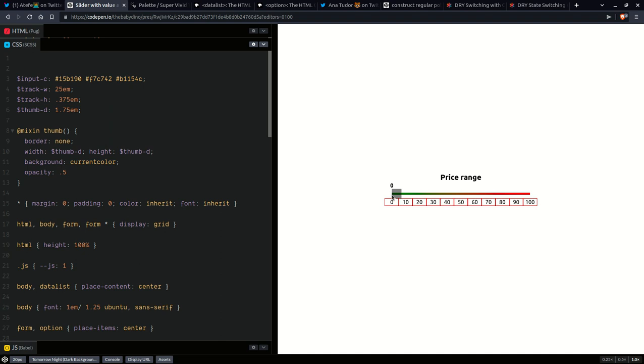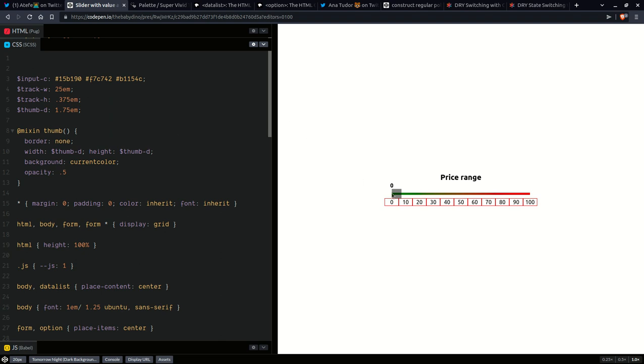It only goes to there, and this is because this thumb only moves within the limits of the content box of the track in WebKit browsers, and the content box of the actual input in Firefox. Now, we just don't have margin, border, padding on the track, and its content box coincides with that of the input. No issues there.